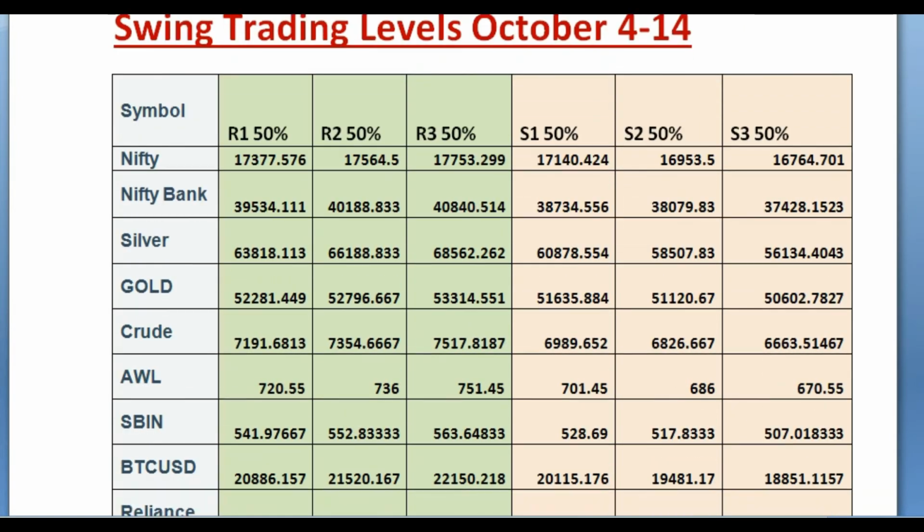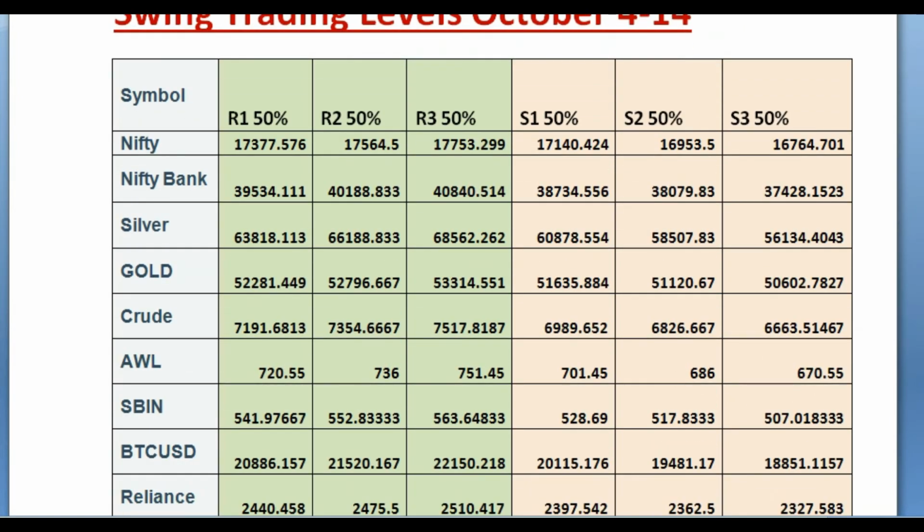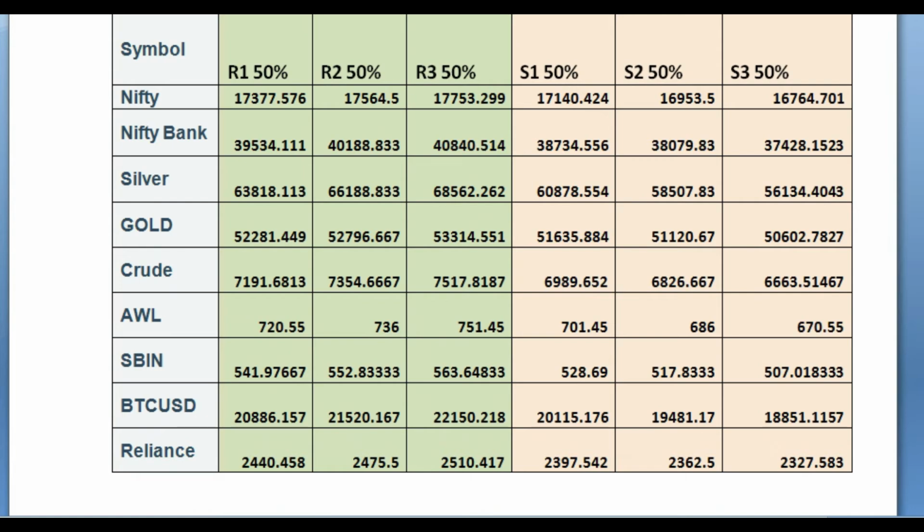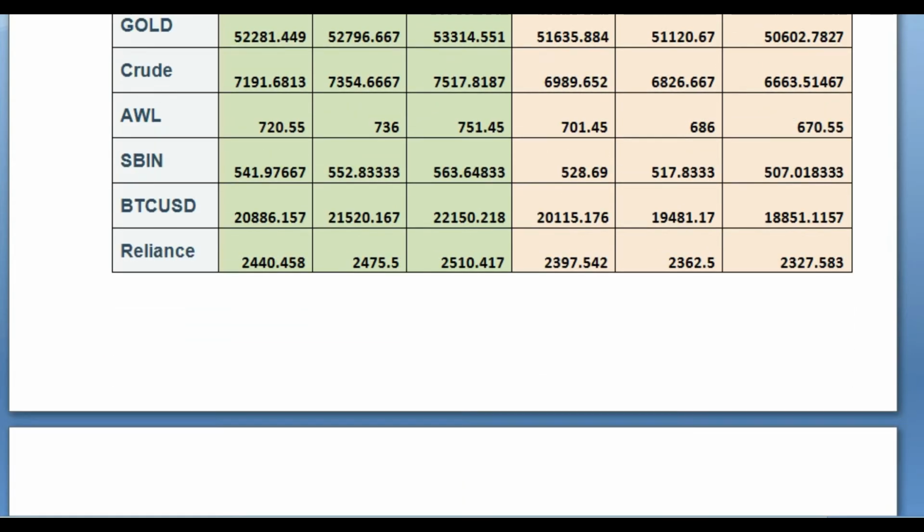If you miss the trigger point, then you should wait for it to reach resistance 2 or support 2 to initiate a new trade. New trades, where you can initiate a new trade, are at the trigger points, support 2 and resistance 2. All you have to do is buy above, sell below.